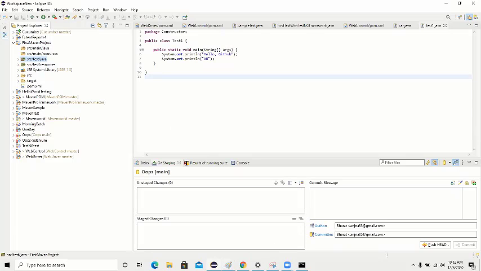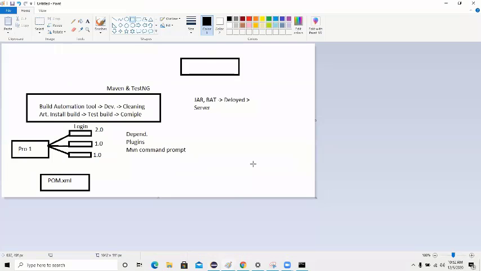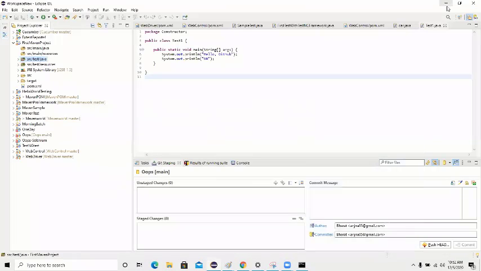So that's another advantage of this Maven. You can have a proper folder structure, which we need. What is a framework actually? A framework is just the proper folder structure and the rules and regulations we follow to run our script. So that's why we use a framework. All right. So here, we'll look into Maven first of all.